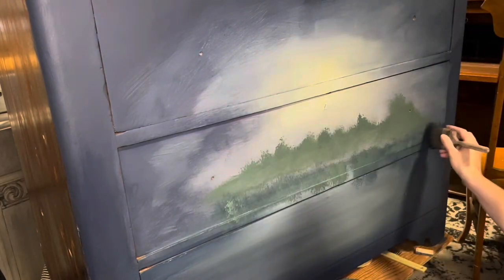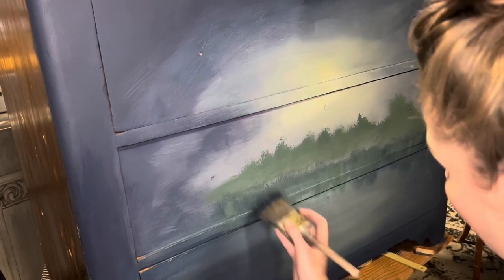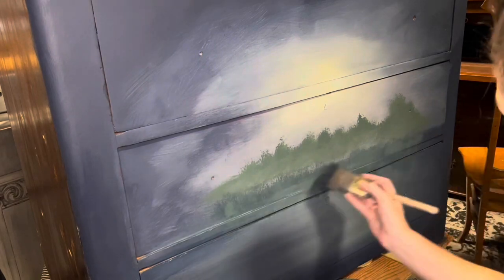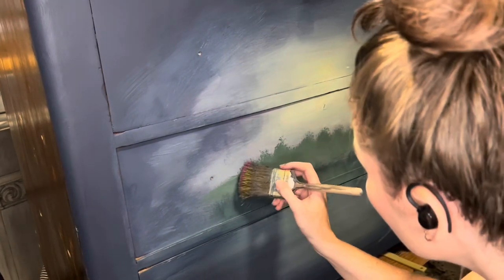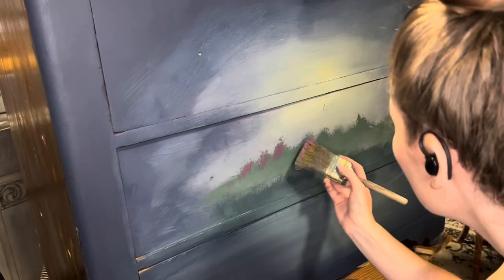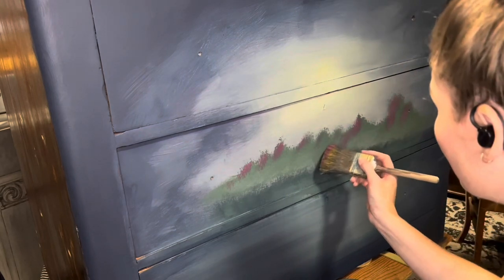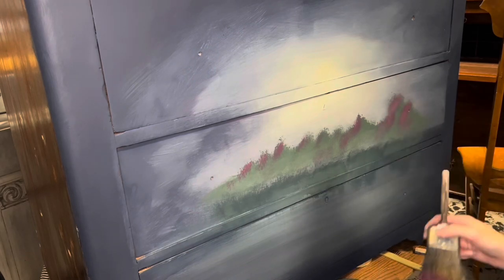As you know, this paint dries super fast. This is just the Chalk Mountain Furniture paint that I use. And so on warm days, like all of these days have been, the paint dries quick. So the parts that you need blended, you have to do those first and fast. And then the other parts that can just go on and don't necessarily have to be blended, those are the ones that you can play with and move around with. And then of course, you can integrate water and do all that kind of stuff.